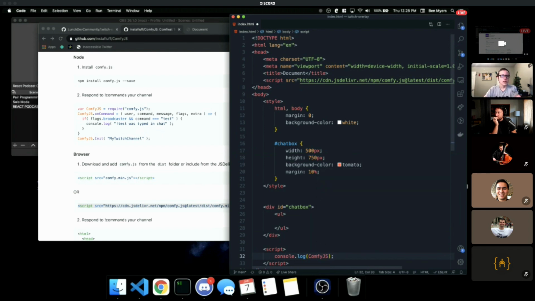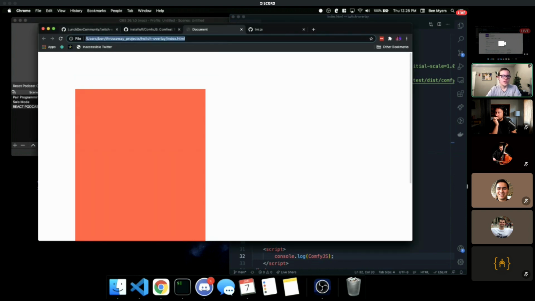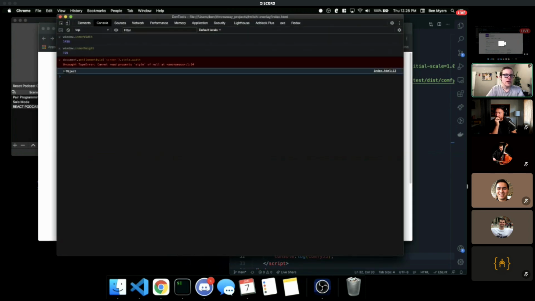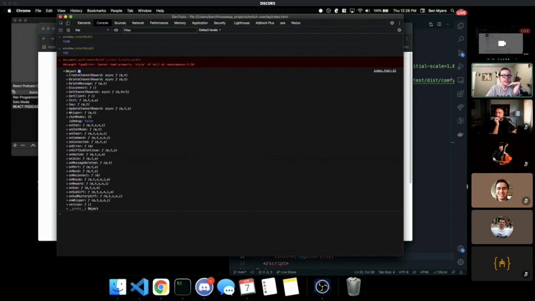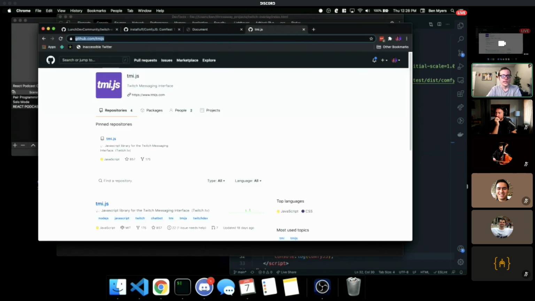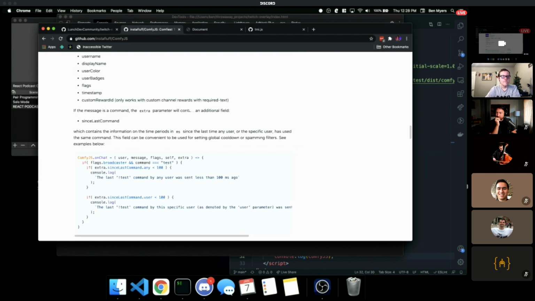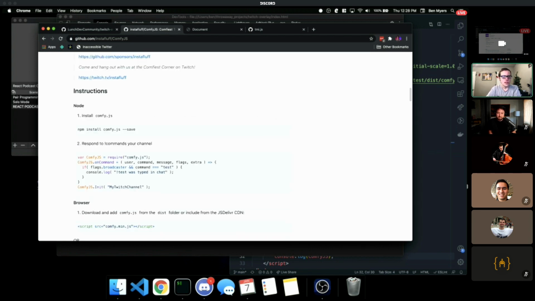Comfy.js. I'm going to come back to my browser and not my OBS browser, and pull up the console. Cool. Looks like we've got ourselves an object. It's got a lot of things in here. So we can see that there's a whole bunch of event hooks here, like on chat or on cheer, on command, stuff like that. And there's also an init, which I did notice in the docs is required for getting started. So I think that's up here in the top. Yeah.